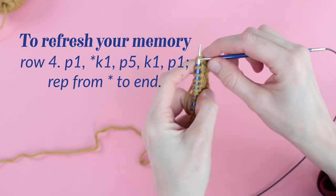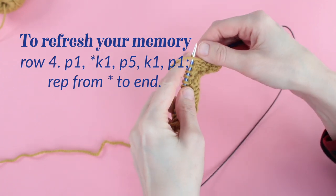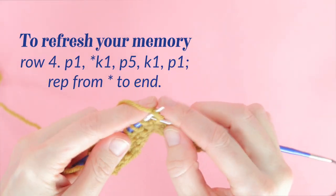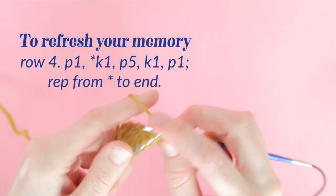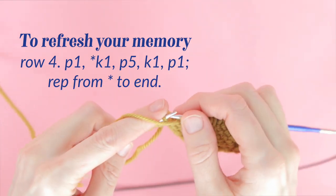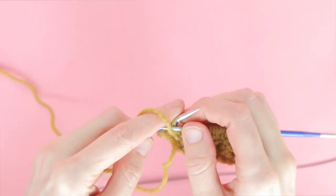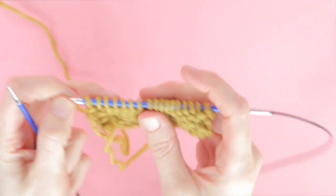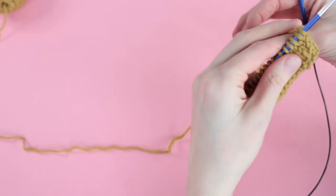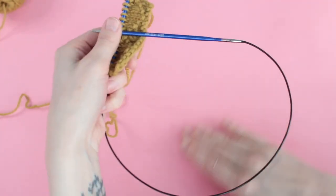Purl one. And then the repeat is knit one, purl five. Knit one, purl one. Knit one, purl five. Knit one, purl one. That's row six, which is a repeat of row four. Very confusing, I know. But just take note of the confusing parts and then you don't trip as often, but we all still do because that's knitting.